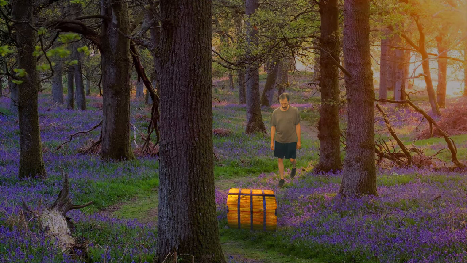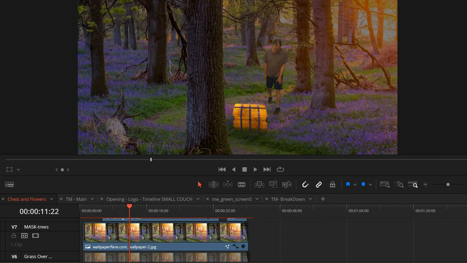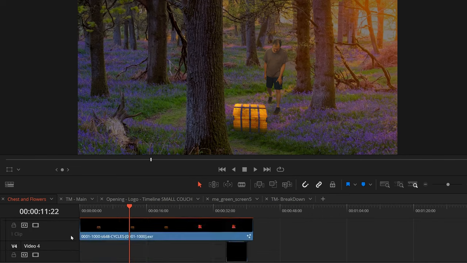Here's a little bit of a breakdown on how this whole thing was done. As you've seen in the full video, where the chest is on the ground, there was some grass overlaid on top of the chest, and also as the person walked through the purple and green grass right here, there was also some overlay there, and that was just done, well, down here.